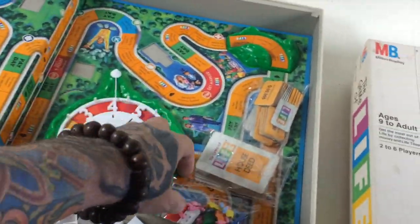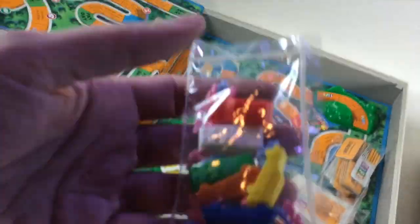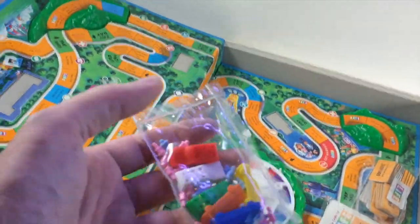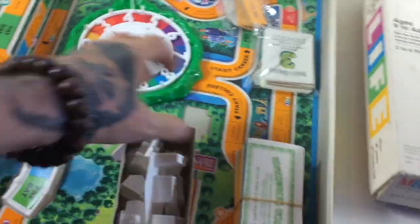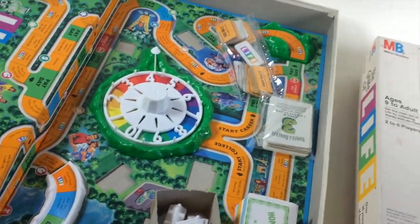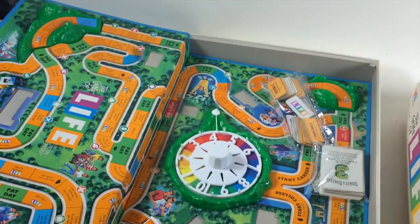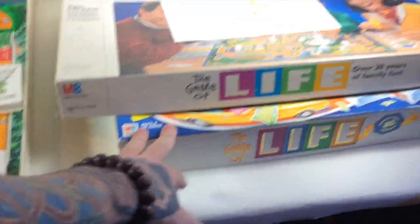What I do with my games is I usually bag and seal the pieces, so when the person gets it, it's as new looking as possible. Especially on Amazon, they're more apt to leave you a good review if they get the pieces all nice, cleaned up, and sealed. I'm not going to seal the money on this one, but sometimes I do. Make sure the hairs are out of them. So I'm going to try it for 30 days and see if I can sell this one as a complete unit. Now, the newer one I'm not going to. I'm probably going to part that out.